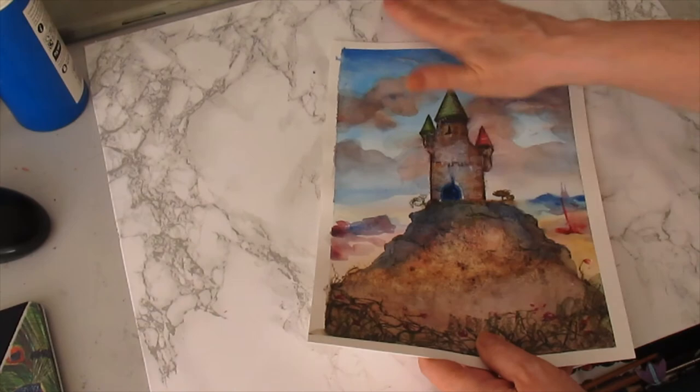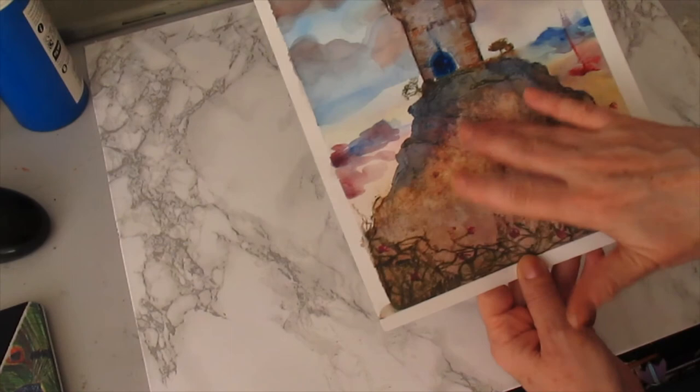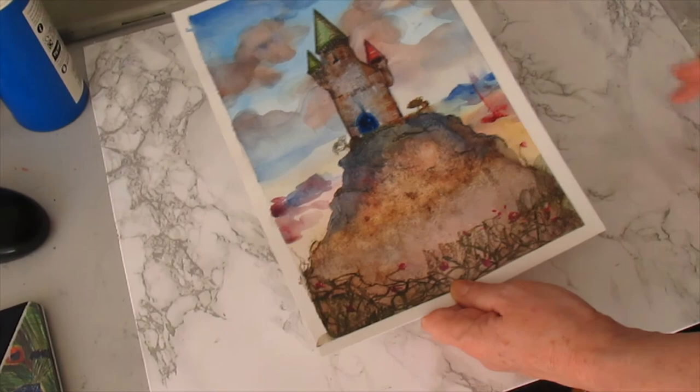Rid of the rest of the salt because I don't think it's really going to absorb much more, and I did just dab here to get some texture. So that's my fantasy castle. Anyway, it was good fun to do.